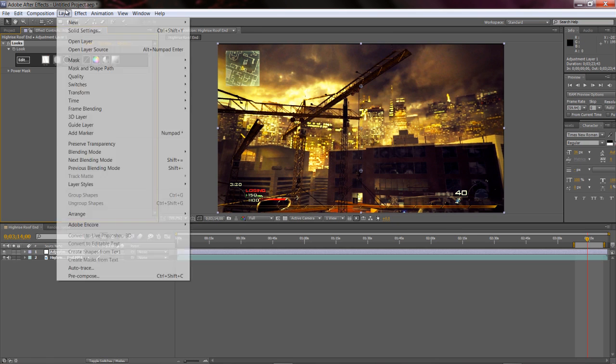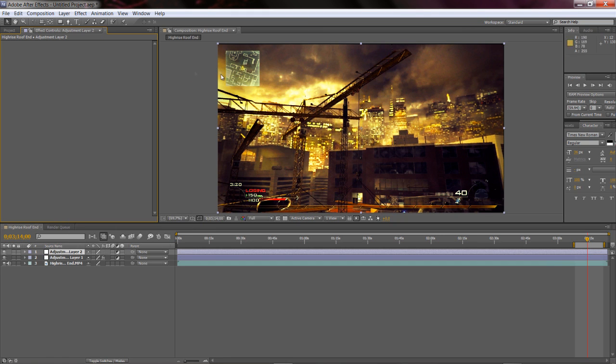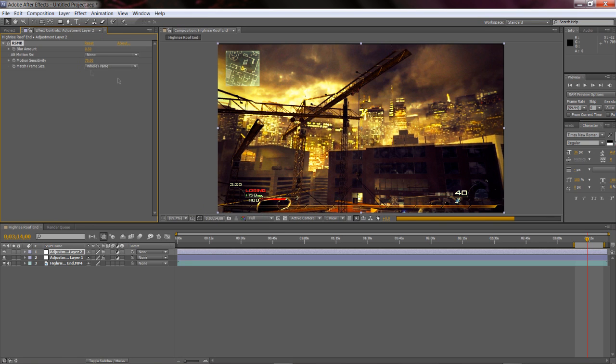The next thing that people do most often, again, you're going to have to add a new layer, adjustment layer. The thing that people do quite often is Real Smart Motion Blur. If you can manage to get that somehow, again, I'm not going to tell you how to do that. The two settings you need to know the most are blur amount, which you're going to want to set to 1, and motion sensitivity, which you're going to want to set to 100. Okay, those are the two things. That's it for motion blur, that's it for color correction, that's it for After Effects.